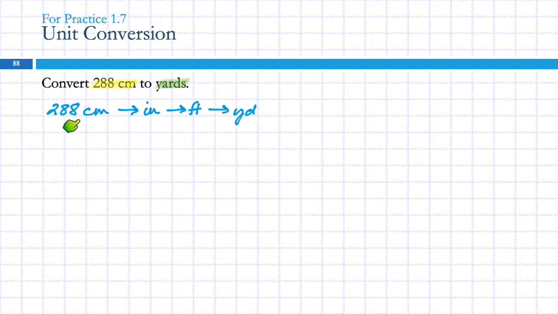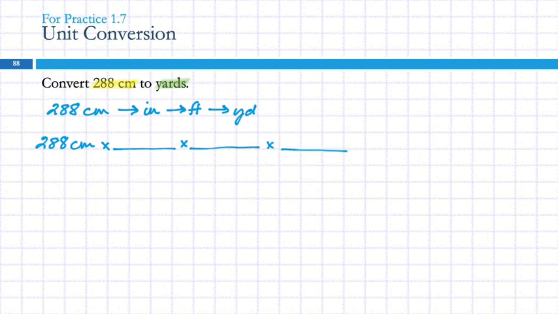So this is my plan, and this is really the hardest part of solving the problem, is figuring out how to get from the one to the other. So once I have this in place, I'm just going to follow a pattern of what to do. So centimeters to inches to feet to yards, each of these arrows needs a conversion factor. So I can write my equation out now, 288 centimeters, and for every arrow, I'm going to have a fraction here, times, and a line. That's the first arrow. There's the second arrow.